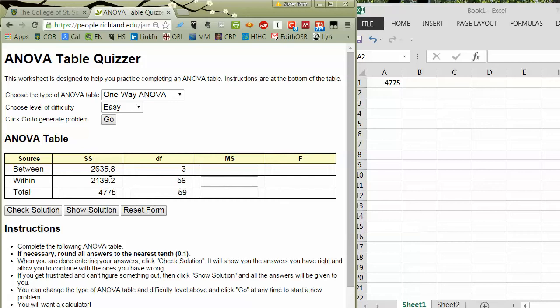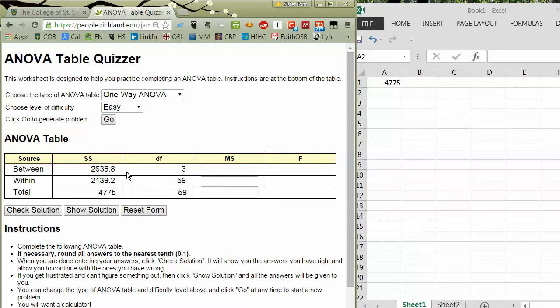As I go across the row, I'm dividing to create the mean square. If we remember, mean square is an average of the variability that's captured by the sum of the squared deviations, averaged across or divided by the degrees of freedom. So in the top row, we're averaging across something that represents the number of groups. If we've got degrees of freedom 3, it means there were 4 groups, because this degrees of freedom is the number of groups minus 1.